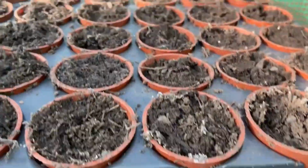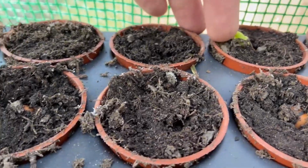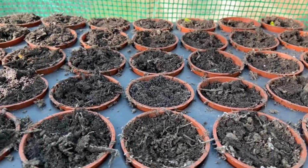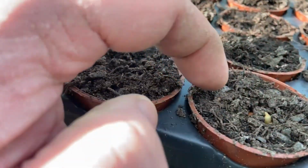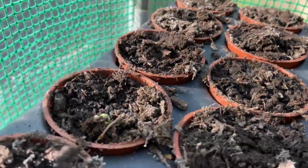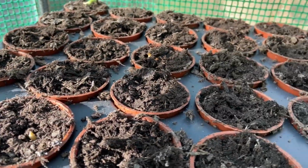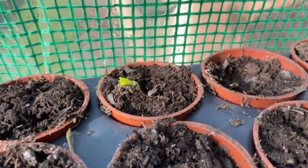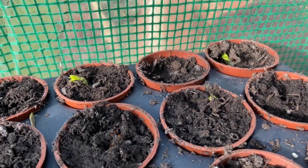Up here, I've got good germination. A bit dry actually at the minute, but got a good germination rate on the Aquadulce Claudia broad beans. We did the video for those back in January. This is an overwintered variety, but yeah, we've got decent germination on these, and the rest keep them moist. A bit dry actually today with the temperature in here, but we'll get those watered up, and hopefully we'll get fairly decent plants to plant out.